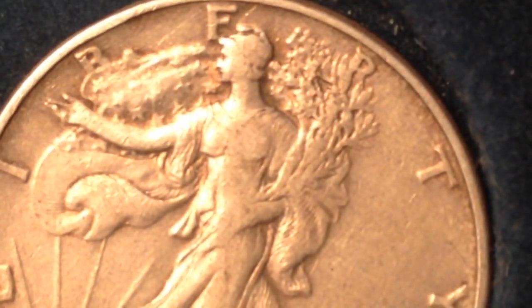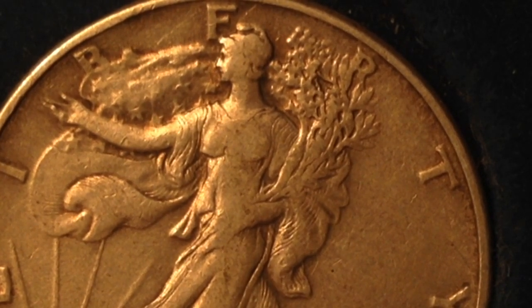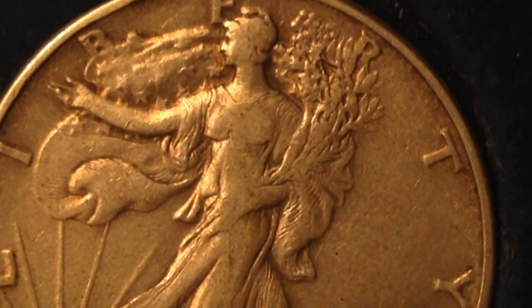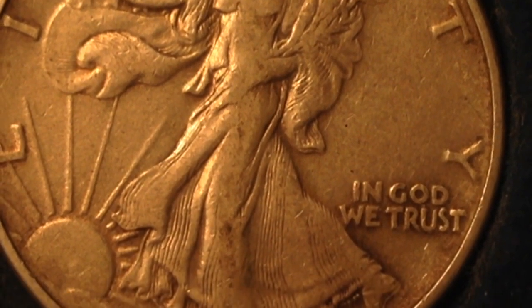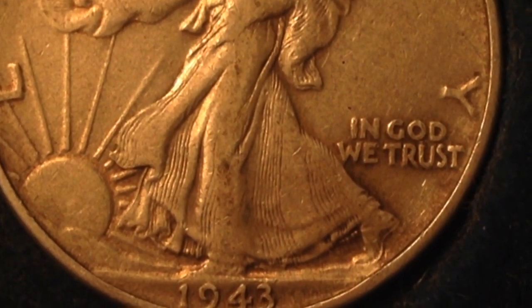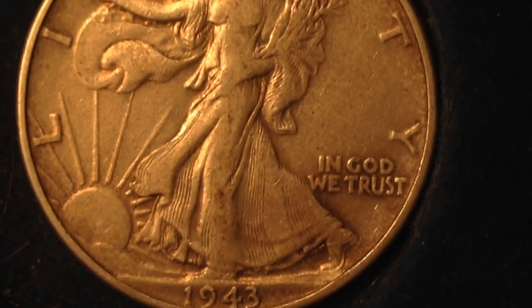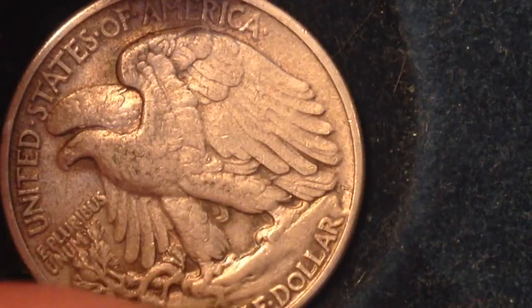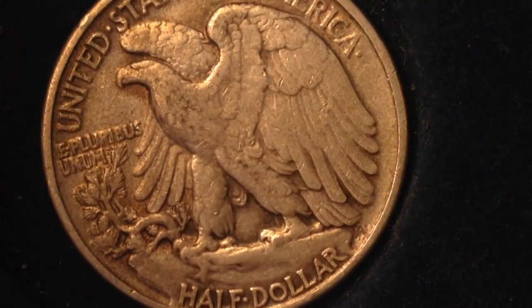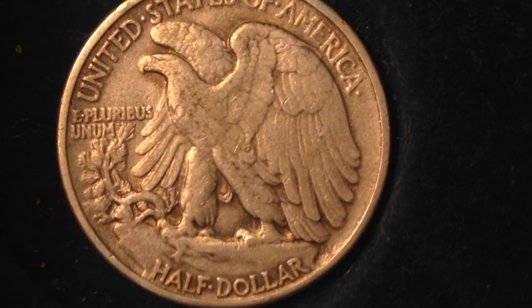You can see up at the top here, we've got some olive branches that Lady Liberty is holding. She's kind of walking into the rising sun. Very nice detail on this. We can see 1943 at the very bottom. Now on the reverse, you saw the perched eagle. So a pretty nice looking coin right here. Very nice indeed. He's looking mighty strong on the back.